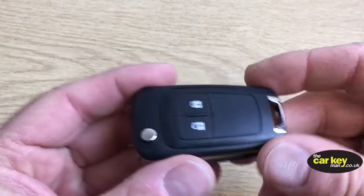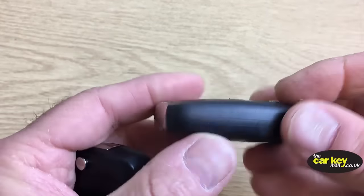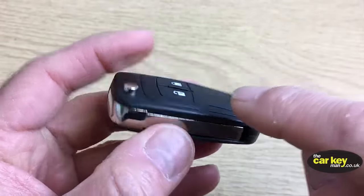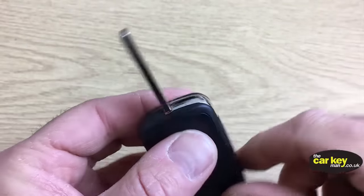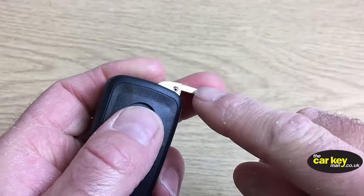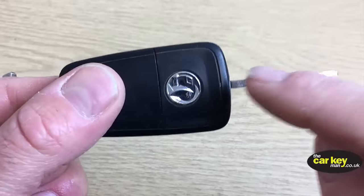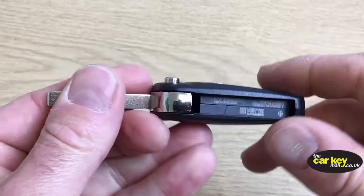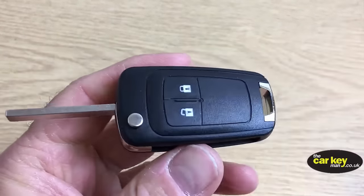It's really tempting to break open your old key and get started, but the first thing we recommend is you want to get this case and swap the blades over. So you want to get this blade into this key. We're going to show you how to do that now.